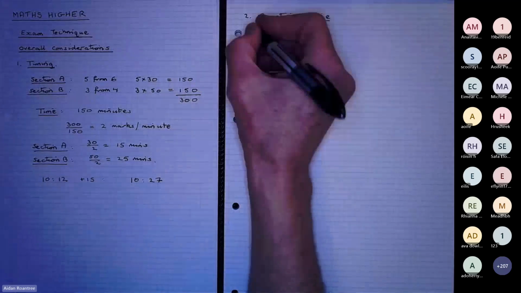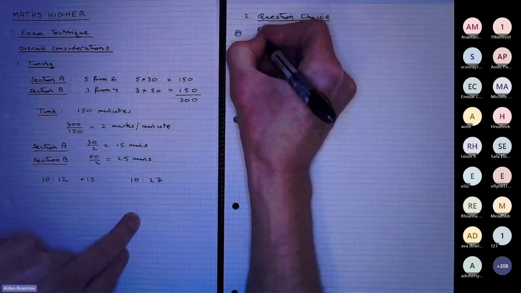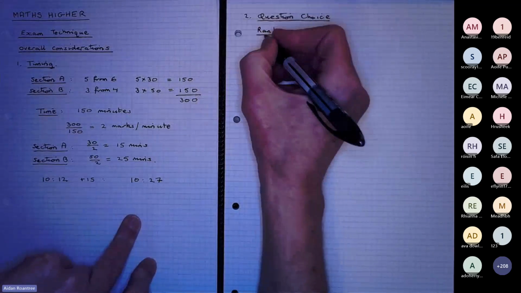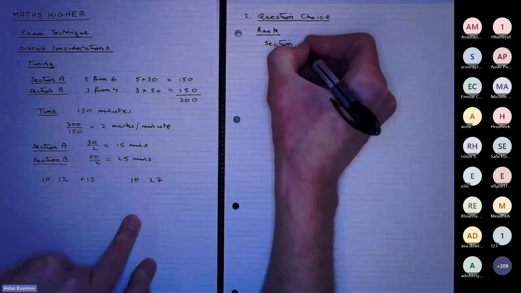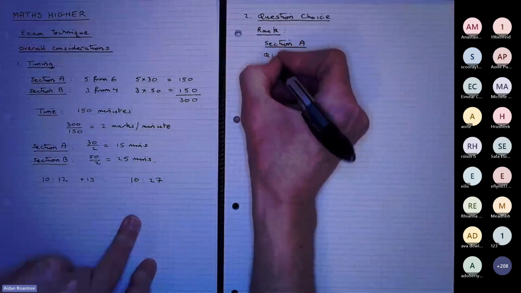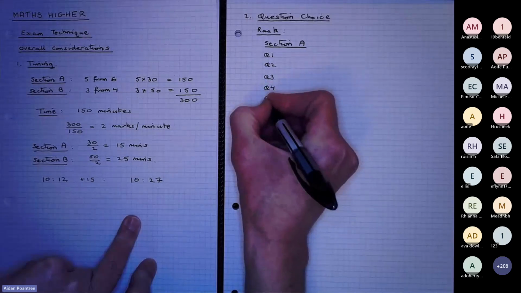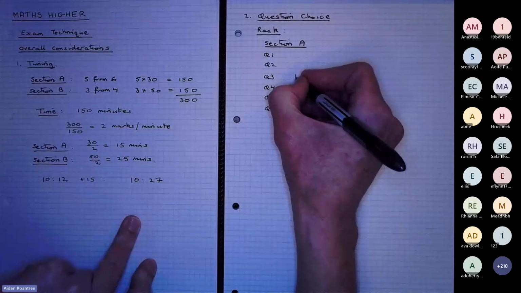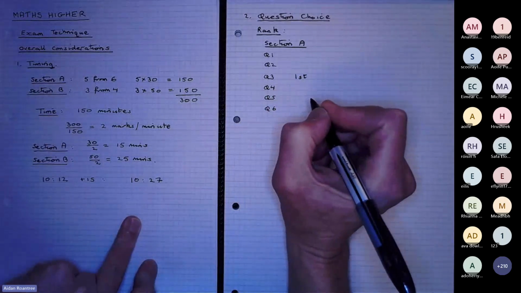And after that, probably the best advice is to rank the questions. That means put them in order of your favorite to your least favorite. I'll give you an example. Suppose in a particular section A where there are 6 questions, you go through them: question 1, question 2, question 3, question 4, question 5, and question 6. And let's suppose you think the easiest one for you is question 3. So you can just make a note that that's your first preference.